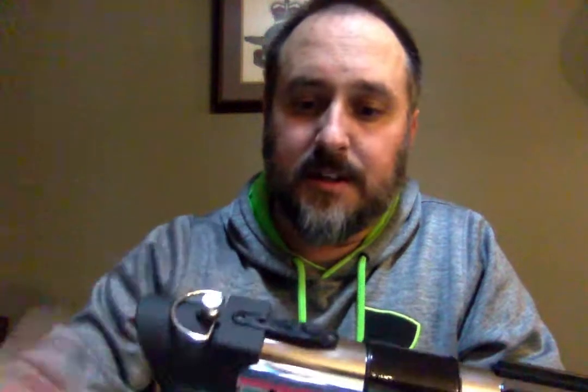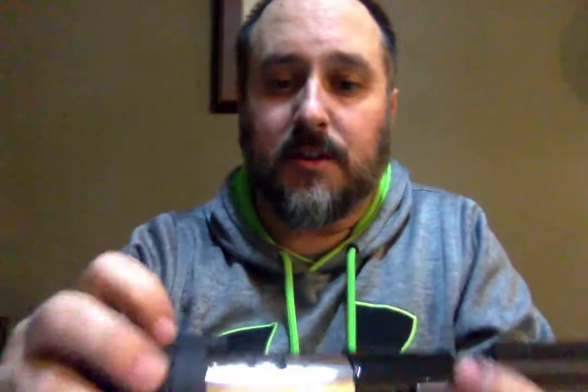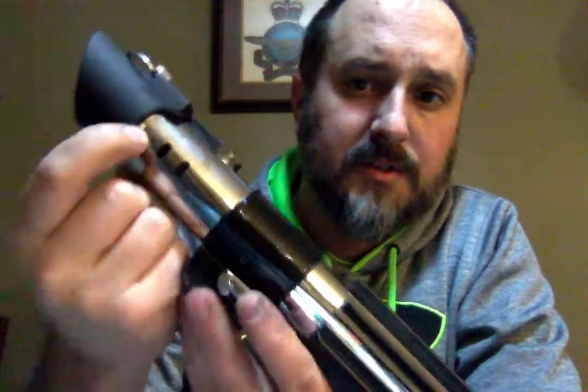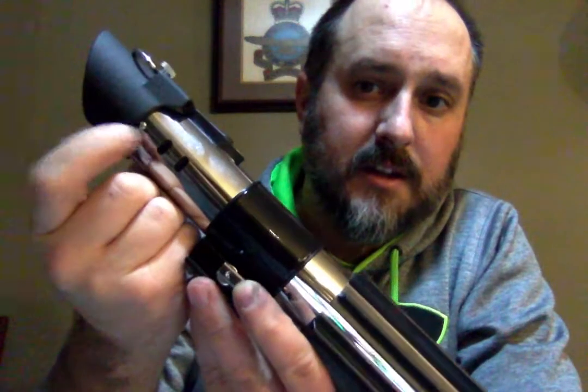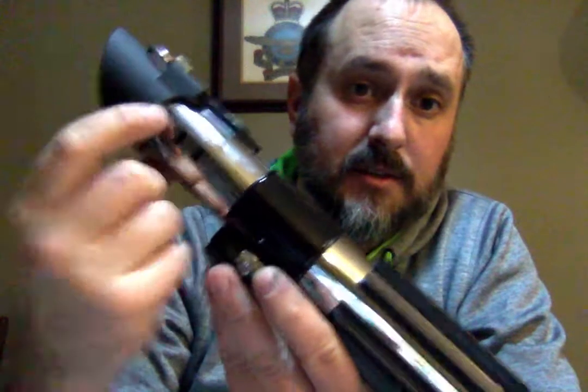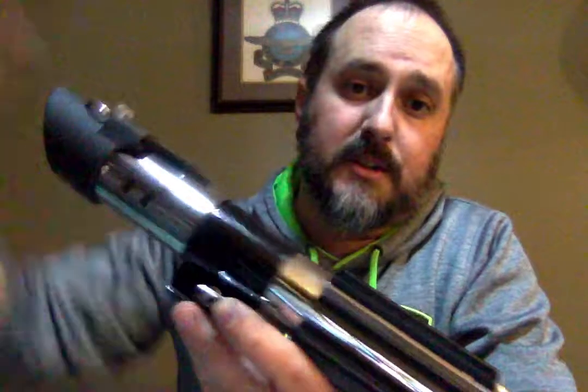To get to the chassis inside, which is fully removable, only three things have to be removed. Of course the blade retention screw - that goes through everything - so we will take that out just like so. And then you also have to remove these little screws underneath the emitter here, one on both sides. Slide those little guys out and then the chassis will slide right out the top.